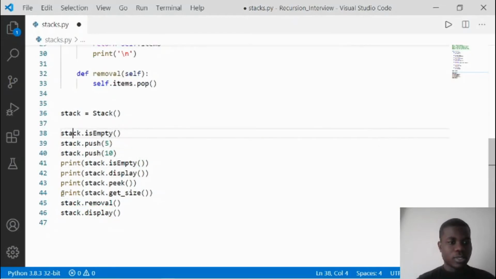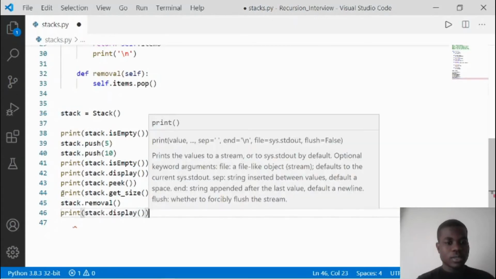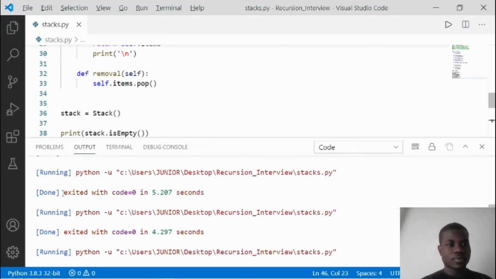I also need to print this is empty, and stack removal, do I need to print that? Nope. And let's print this, and now we should get some results.